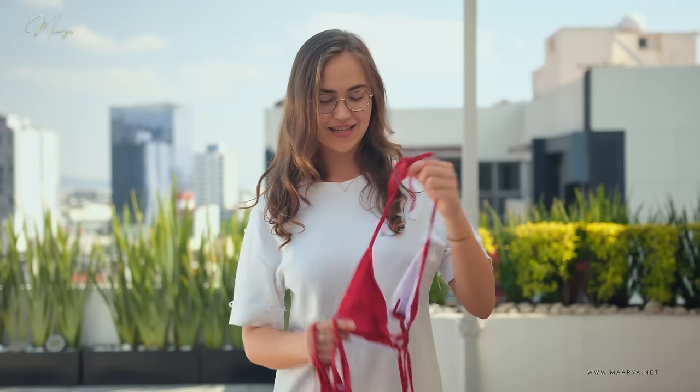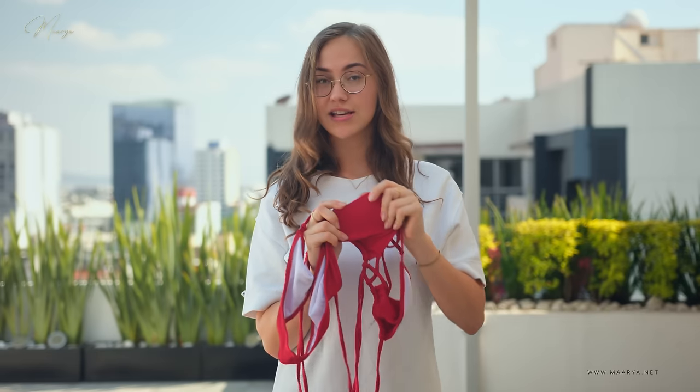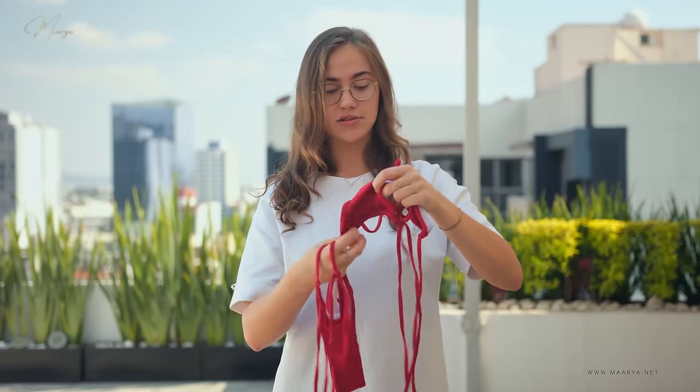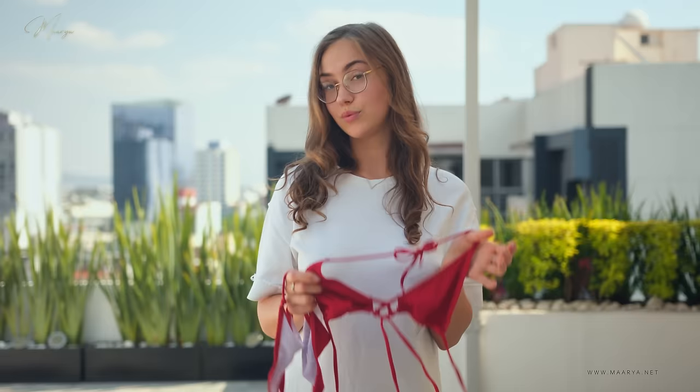First up, we have the Baywatch bikini, which is a beautiful, bright red color. The material is very nice and it has a lot of details. So the top is triangles, but then it has this crisscross thing in the middle, and it has little ties that tie around your waist, and all the straps are adjustable, which is nice.